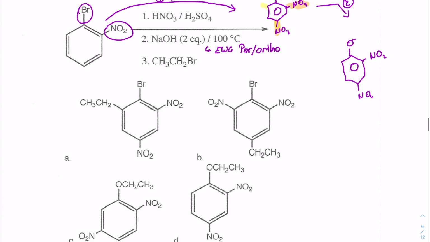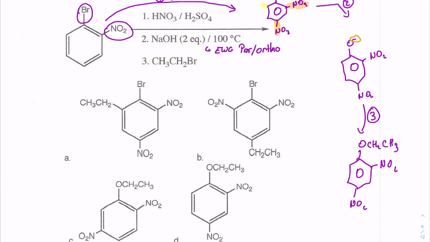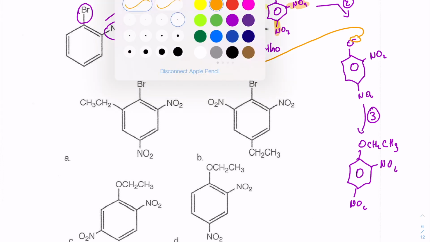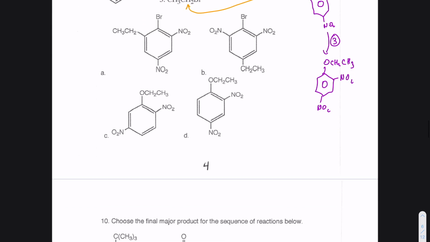And the last reaction is just going to be a Williamson reaction. So that's 3. We're going to have NO2, NO2, and then OCH2CH3. Because what just happened is that we attack this negative charge, attack right here, and kick off the Br. You don't have to know the mechanism. I mean, you do have to know the mechanism. It's important, but for this case, if you just know the reaction, it's more than enough. So the answer for this one would be D.